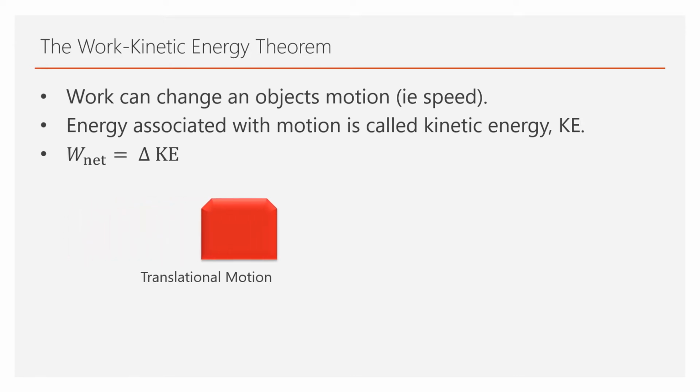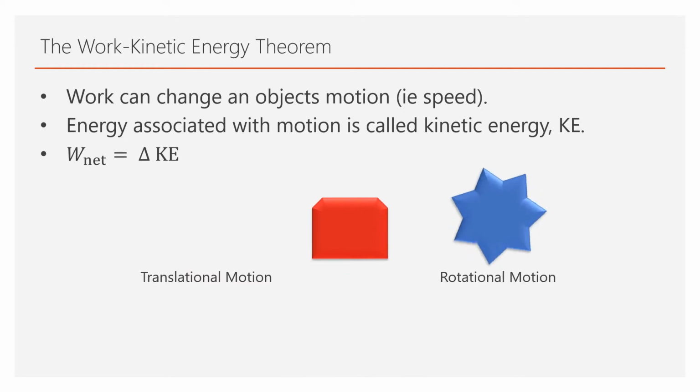Kinetic energy exists in two forms. One is translational motion. This is motion on a line. Then there's rotational motion. This is where an object rotates around a pivot point. Some objects will have both. For instance, the wheel of a car or a ball rolling down a hill. In these cases, the object rotates around a central axis and it moves. In this class, we'll focus on translational motion.